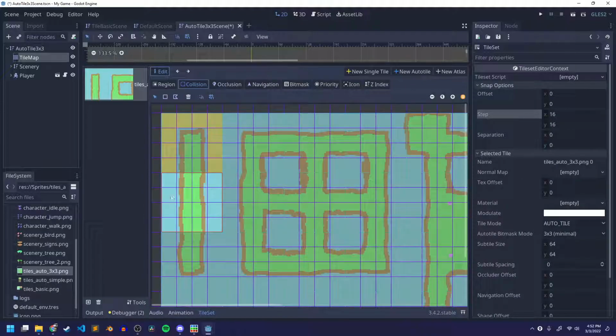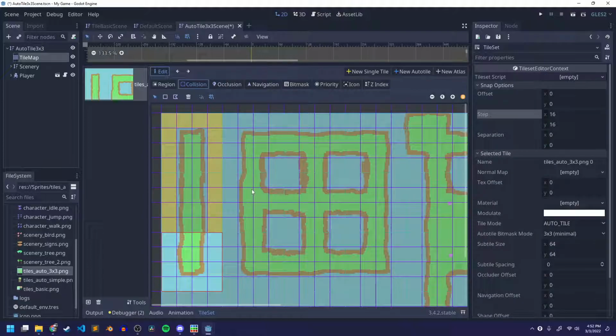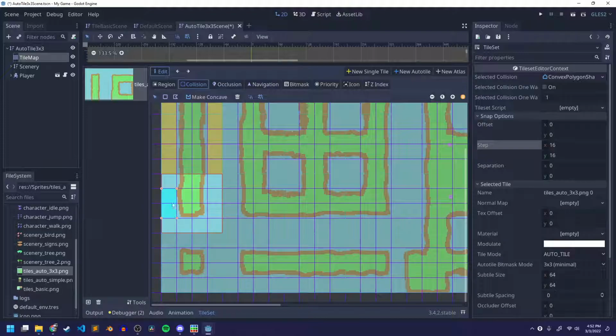If I go to my next tab, I can draw another polygon. I can actually just do a square here because it's just this. I'll add another square. And you're essentially just creating a boundary, right? Mm-hmm, exactly. So anywhere I add this collision, it's not gonna let my player walk there. So I can actually just use this square for this.